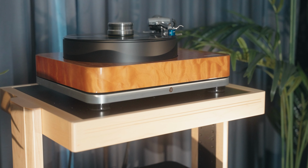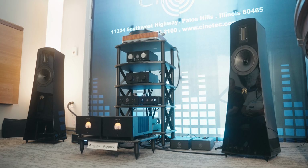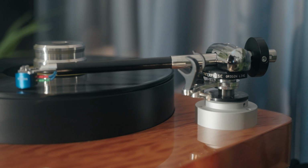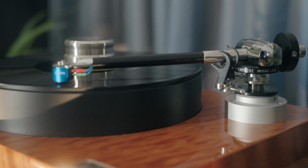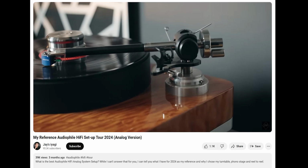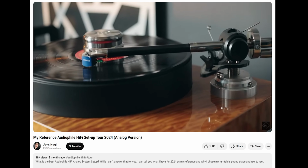These guys always make gorgeous looking turntables, and I was asked to come down to two of their rooms at Exponent because of two things. One, they wanted me to listen to the Enterprise Origin Live tone arm in one of their rooms, which is two steps above the Origin tone arm I am currently using in my setup. Yes, the upgrade bug is pretty real.